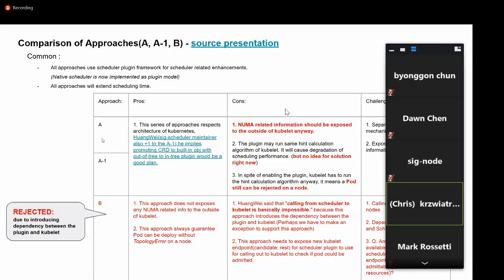And the A approaches were regarding exposing the NUMA topology information, NUMA resources, to make it possible for the scheduler to use this information, and the plugin can run some algorithm to decide which node can fit that pod.